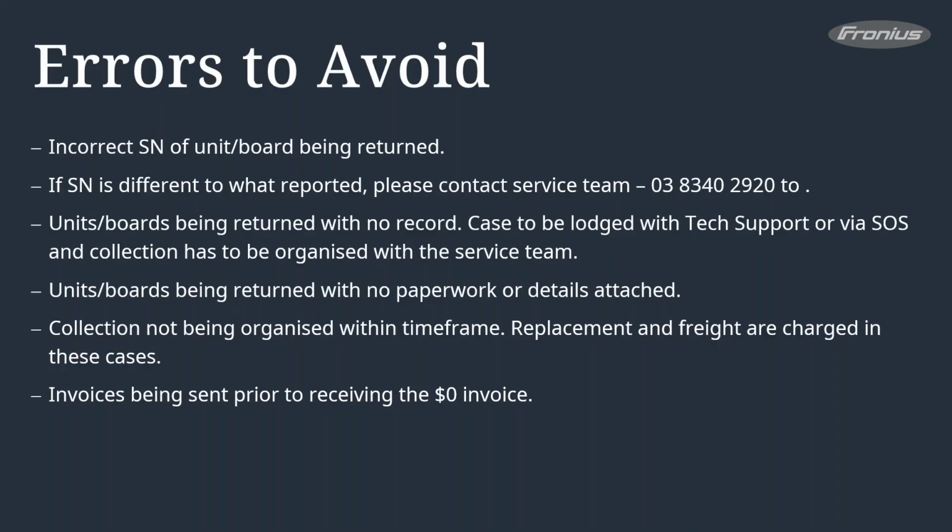And some of the common errors that can be avoided while raising a case or a service request: please make sure that the serial number of the inverter is right when you provide it to tech support or when you enter it on SOS. If the serial number is incorrect, then it would cause some processing delays as well. And also, if the serial number is different to what was reported to us, please contact the service team directly on the above number to rectify the issue.